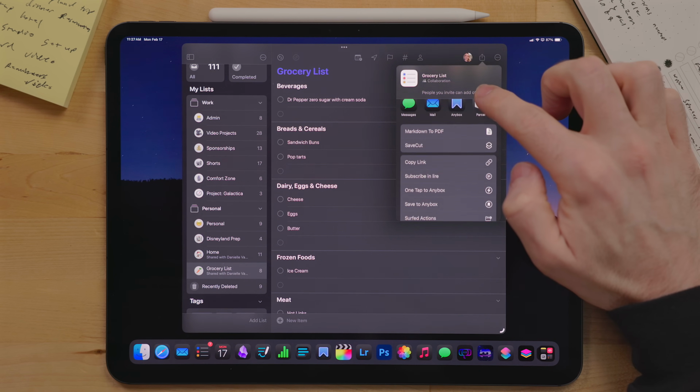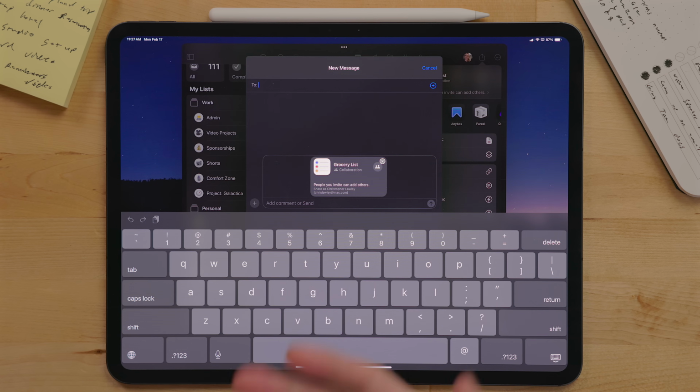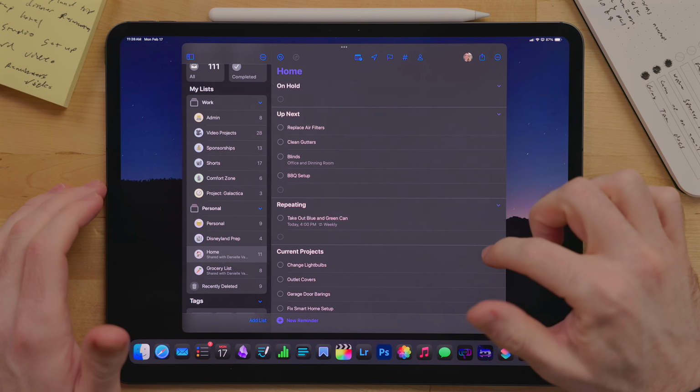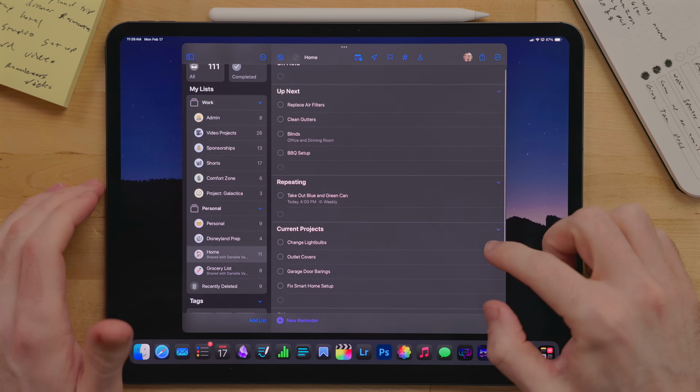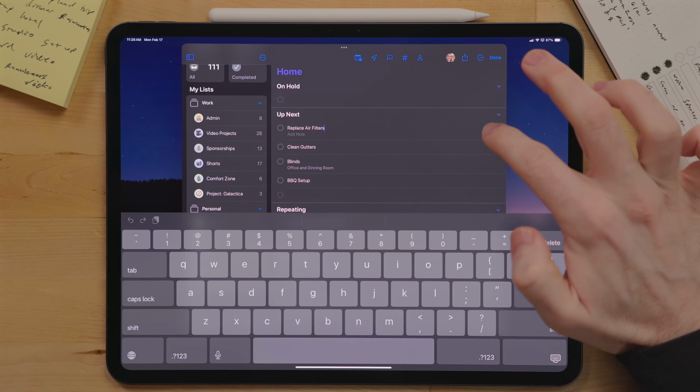If you live with someone, you can set up a shared list. I have one set up here with my girlfriend. This way we know what each other needs at the store in case only one of us can go that day. My house project list is another shared view we have. Having the ability to share project lists is really nice. If I worked with a team of people, this would be absolutely something I would implement in a second.